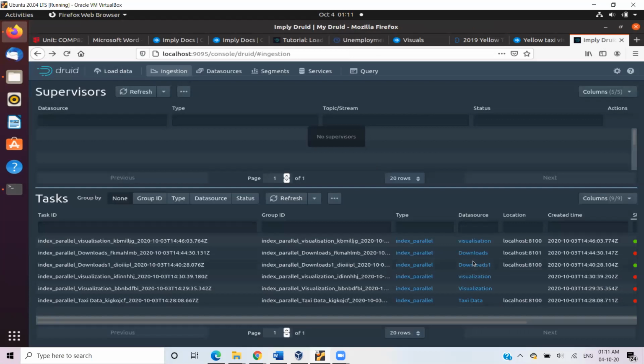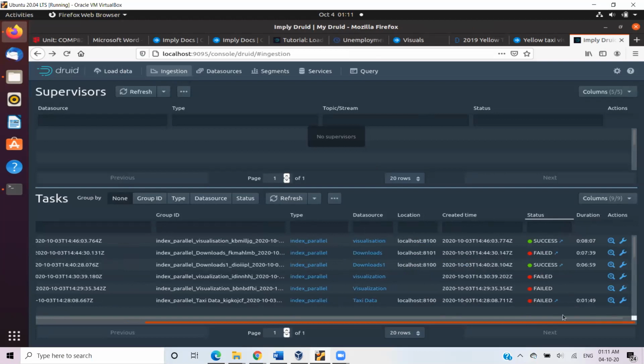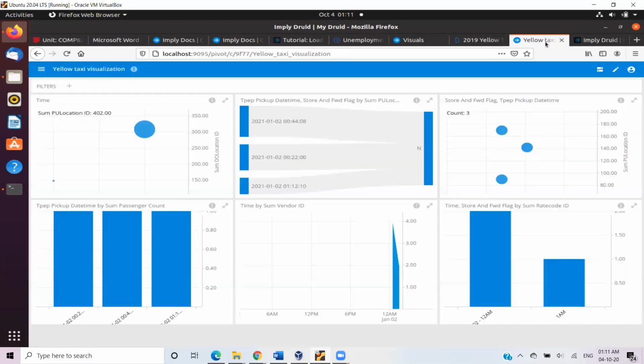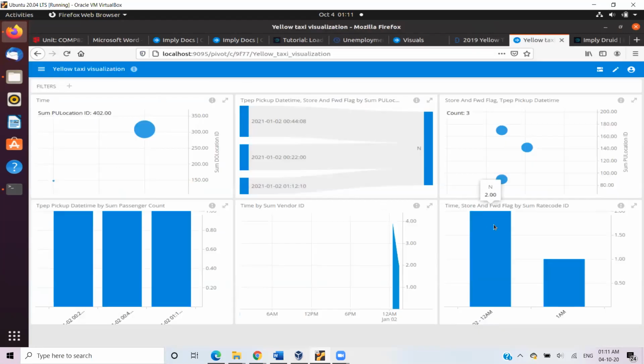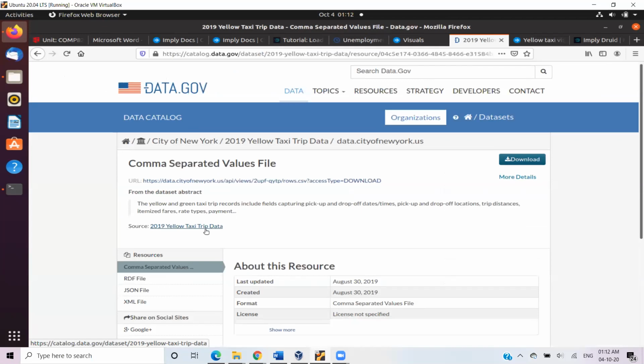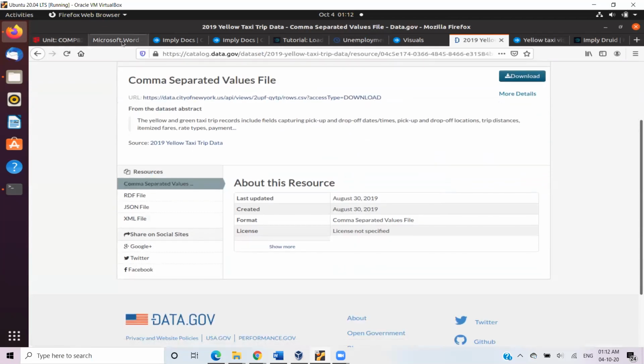As you can see, this has been created for the downloads one, which is the name, and it is currently in the running stage. I have done a few visualizations with respect to the data I have got, using the location and the pickup date and store data, and then again using the number of vendors as well as the passenger counts for that particular date. That's all.